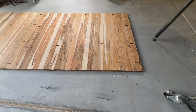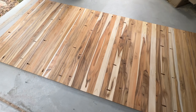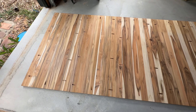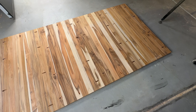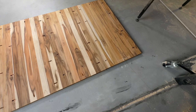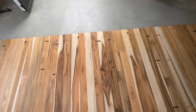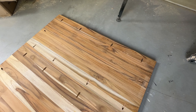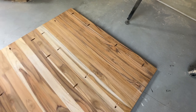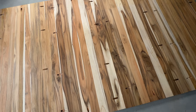Now that I have all the pocket holes drilled, I put four on each side on all five pieces and I did a little dry fit test to see how even it's going to be — it's going to be pretty awesome. I put one on each end as well, and I even put pocket holes on each of the very far ends because that's how I'm going to secure it to the actual frame itself.